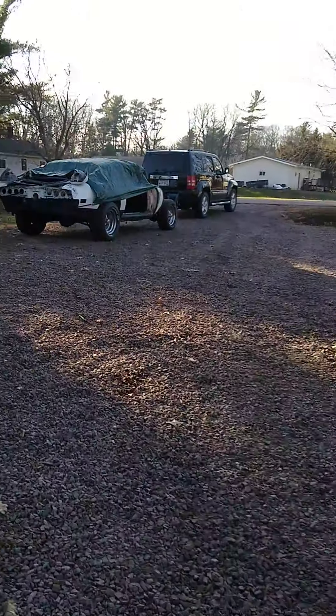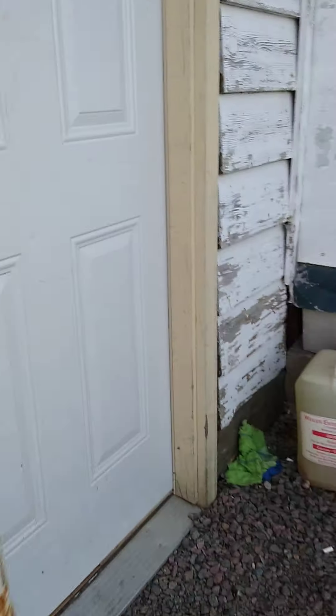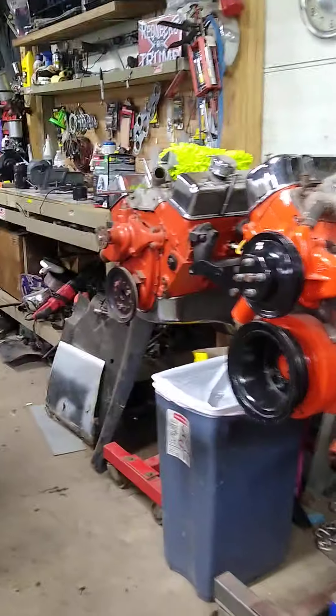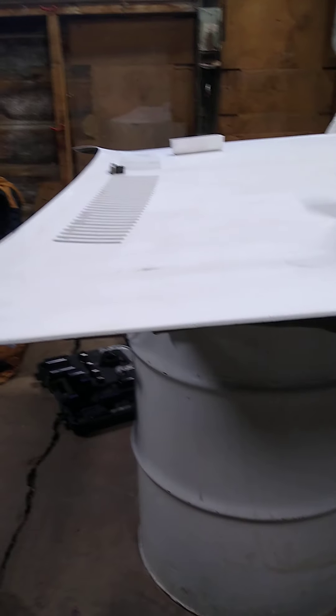That's about it for the truck — I'm gonna walk to the garage. The Firebird's been sitting outside and I'll show you why. We've got everything to sand in here. There's the big block — we're trying to get rid of our 283 so we can try to get a 350 and bore it over to 355. We're just trying to get everything sanded up so we can get it out, get it ready to paint, so the car can come back in.